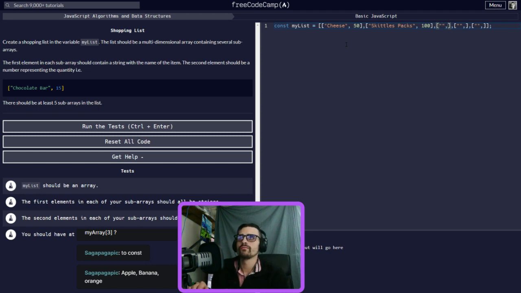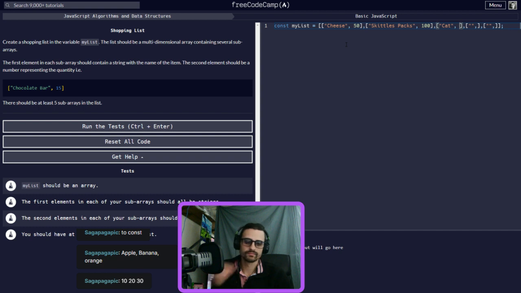And then, heck with it. Cats. I want, or cat. I want, now look, I'm not wanting to turn into a crazy cat person, but you know what? Screw it. It's my shopping list. 80. We're gonna put 80 in there. 80 cats with my Skittle packs and my cheese. And we can add some, we're gonna need collars for this. So I'm gonna need about 350. No, I'm gonna need about 80 collars.